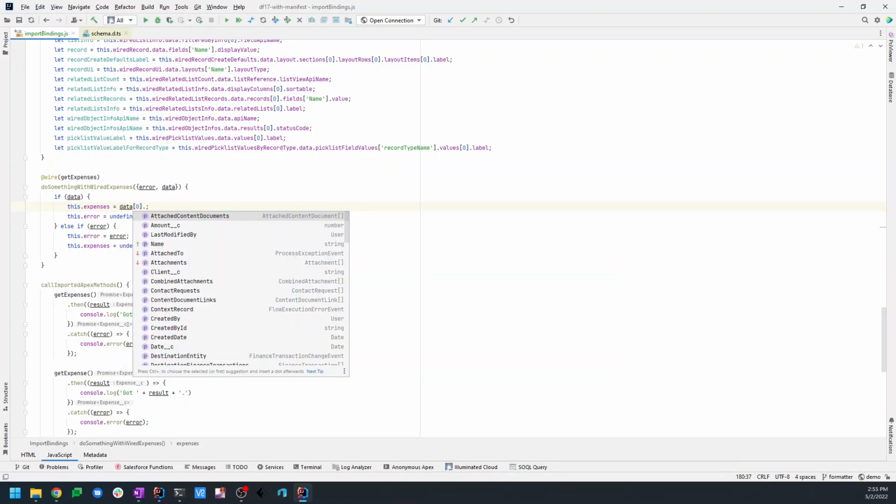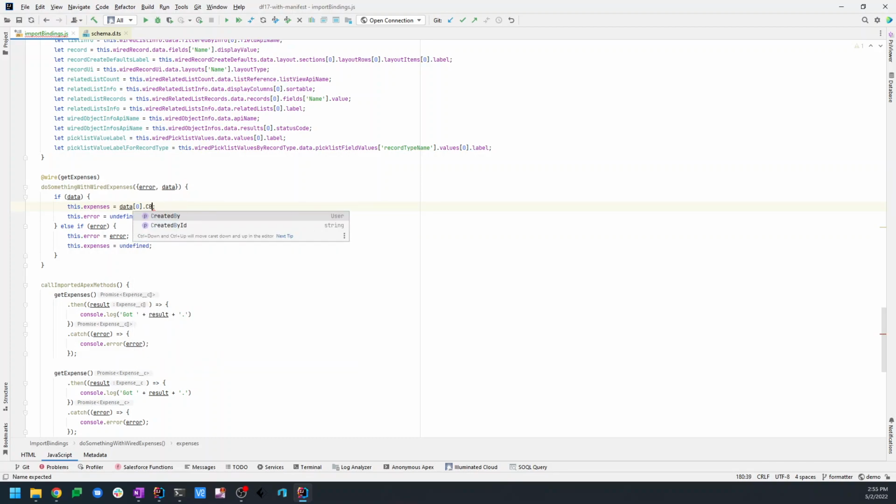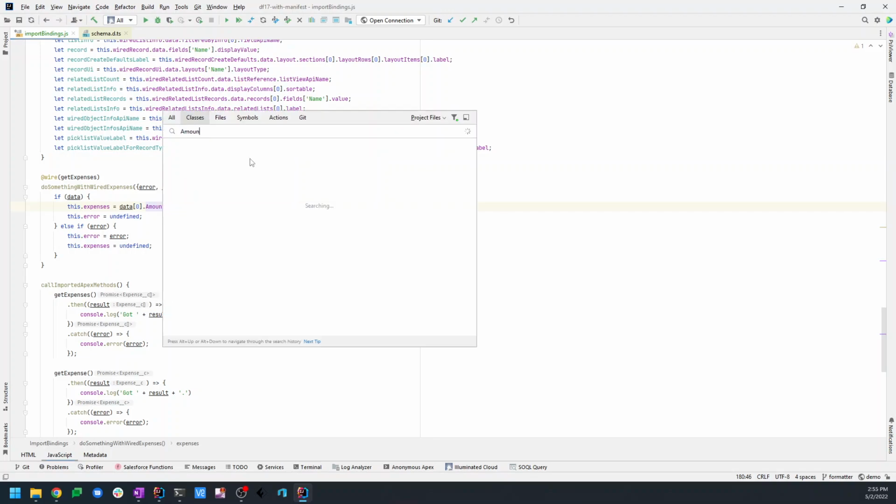If we index into it, I can see the fields of the SObject. So for example, I can say amount, and we can chain these however we want. We say created by username. So where is that coming from? Well, if you're familiar with Illuminated Cloud and you're familiar with its offline symbol table, you know that a major aspect of that offline symbol table, so for example, if we look for amount here, account.